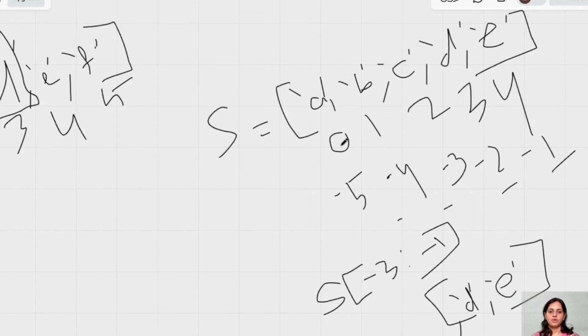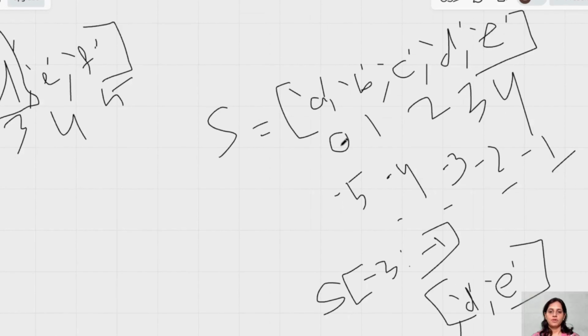Let me go back to the coding page. I'm writing the same thing here: A, B, C, B, E. Now let me print S of -3, -1.